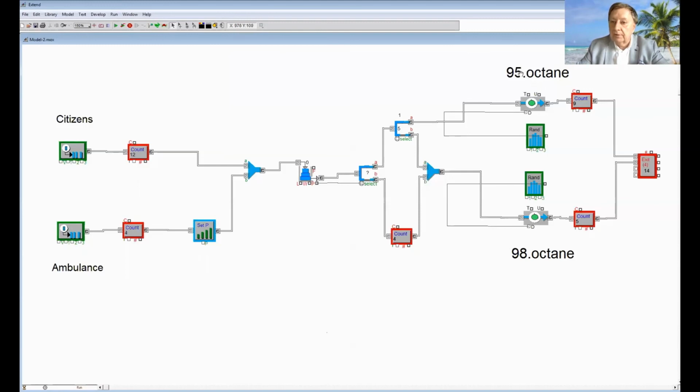Perhaps this is some citizen car. Most probably this is a citizen car, because 12 citizen cars arrived and now we have 10. It means 2 citizen cars must be one here and one here.